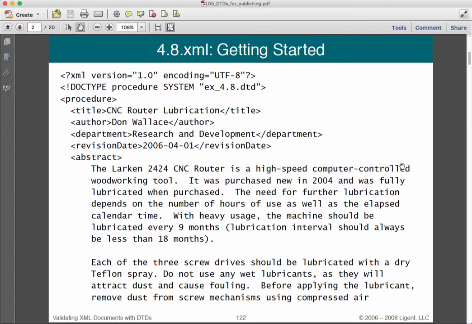So it's a full-blown XML document with an XML declaration.